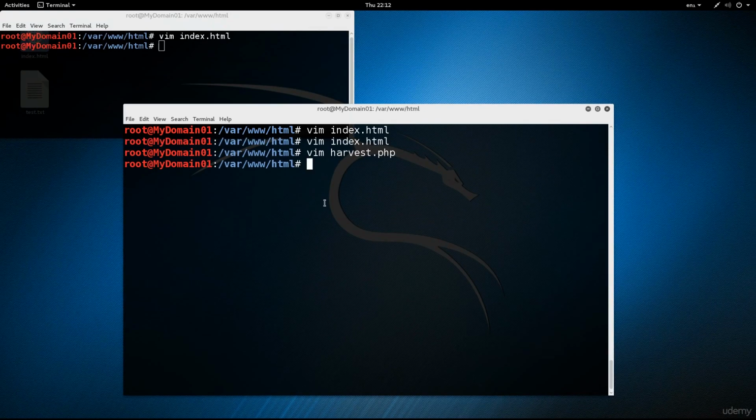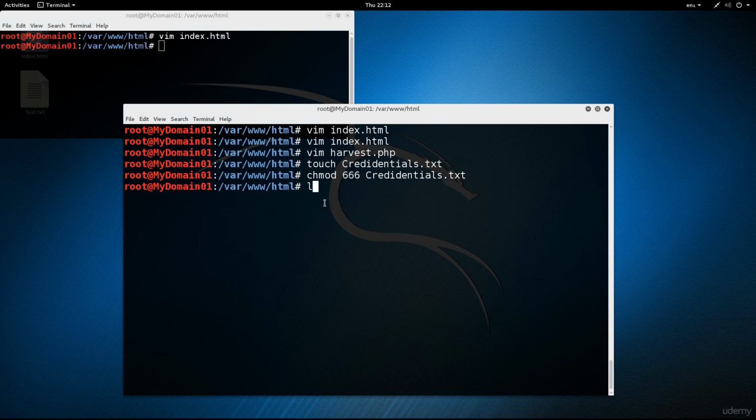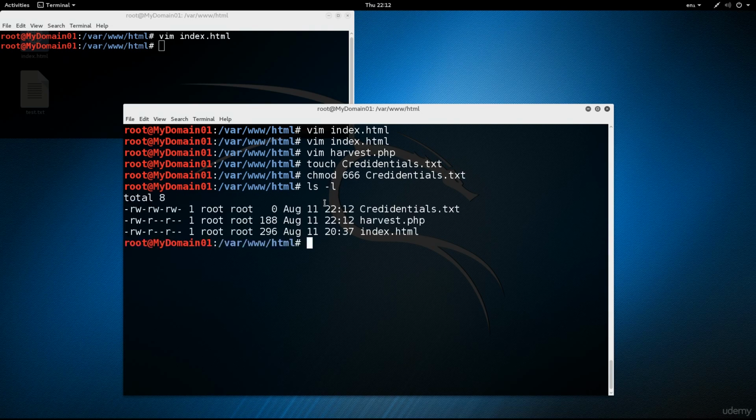So we need to create the file. So touch credentials.txt. And we need to do chmod, and I'm just going to type in 666 credentials and do ls -l. Read write for everyone. So 666 is read and write privileges for everybody.